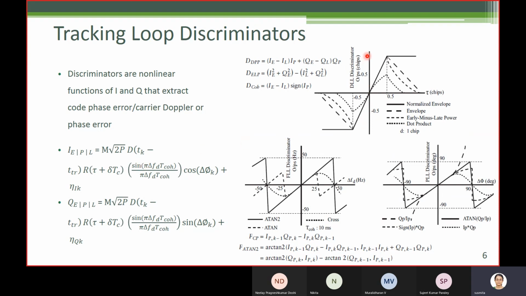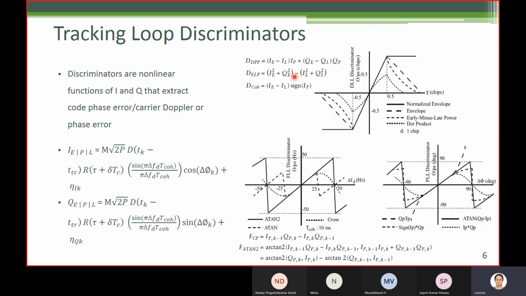Here we see the discriminator outputs. Along the x-axis we have the actual tau. So there must be some actual tau, the actual error, Cp minus Cp hat. The discriminator is actually finding a value of that actual tau. Along the y-axis we have the discriminator outputs. And on the left you can see some discriminator functions.